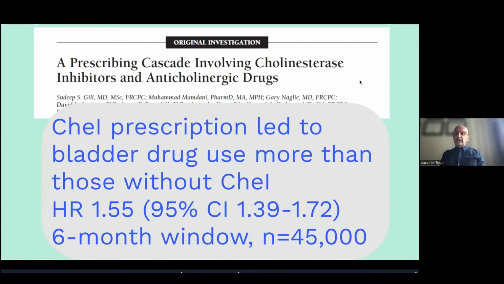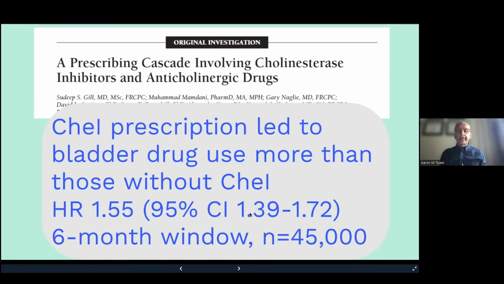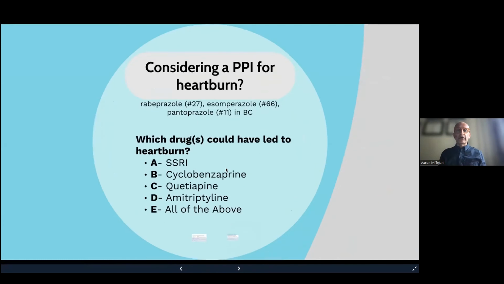So there's a question in the chat: how do we know it's the drug and not the dementia? Well, it's a good question. It could be, and I think they try to, in these studies, control for this sort of confounding. Again, I'm no expert at appraising this type of study. I'm better at looking at randomized controlled trials, but based on my read, I think they try to adjust for other reasons that may increase the likelihood of being on a bladder drug. So that's the explanation they provided in the paper. So something to watch out for.